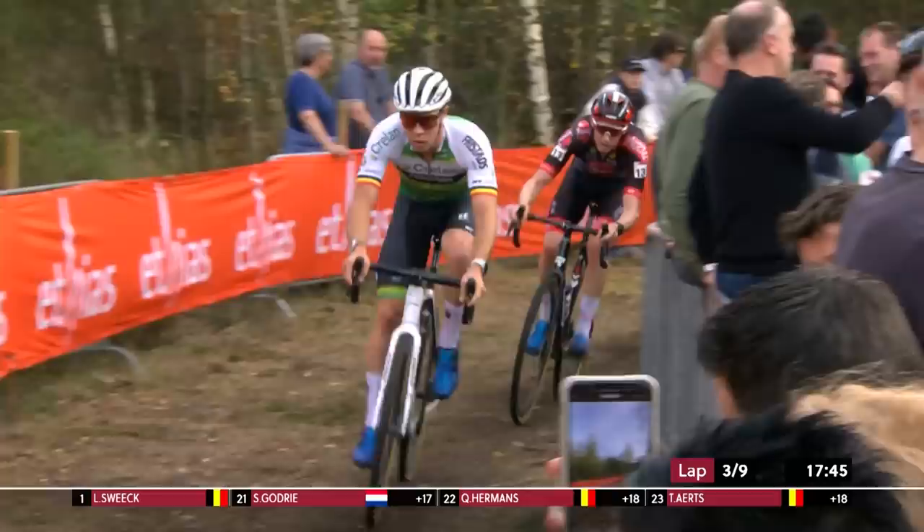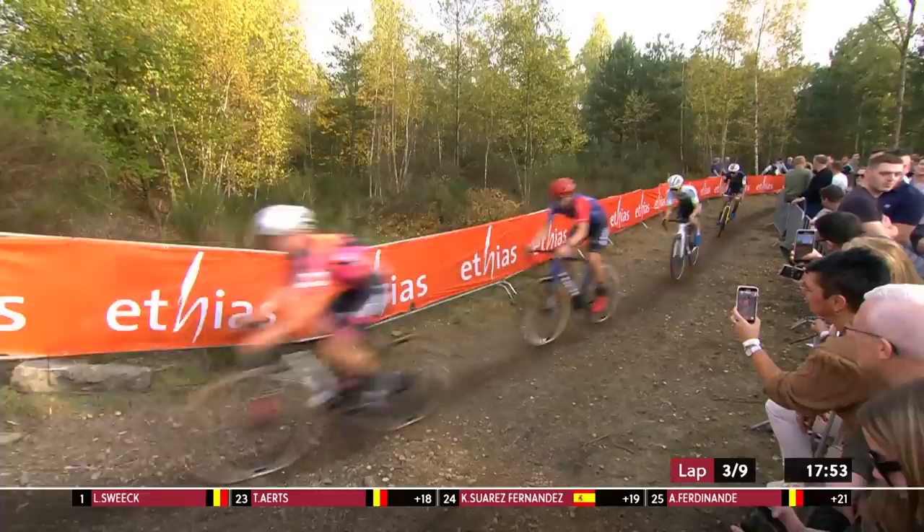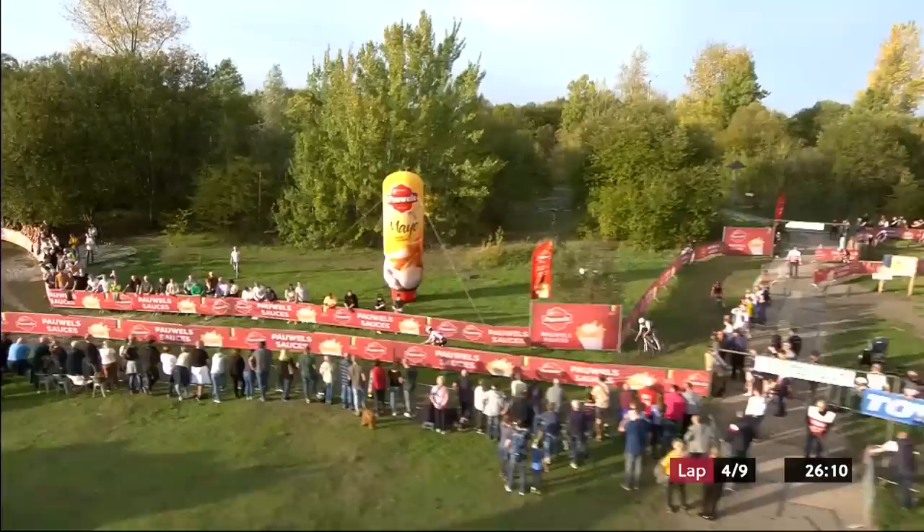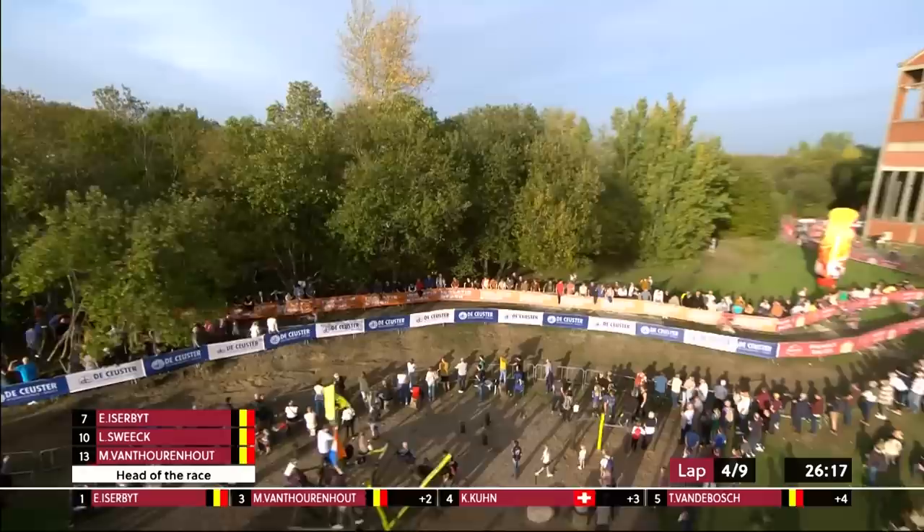Coming up over the top, all the riders are going to be absolutely powering to the point where if they feel the slightest difference in those tire pressures, they are probably going to go in and change it to be on the safe side. They won't want to be in trouble. The only place it's easier to ride with a flat tire is the sand, and there's not much of that.